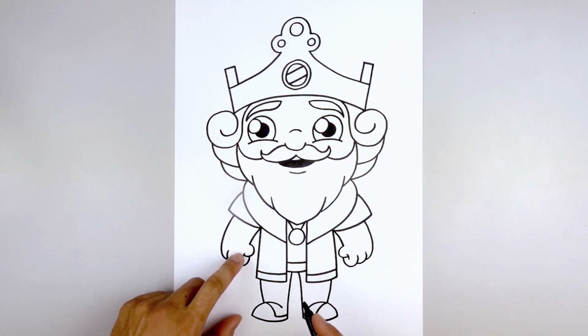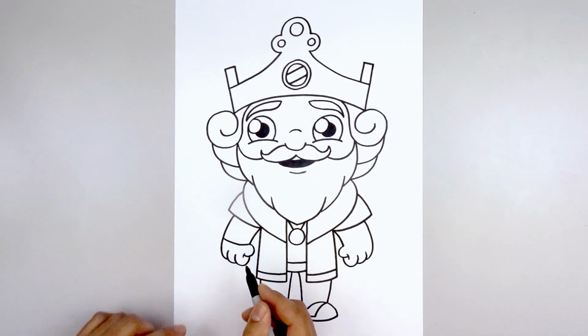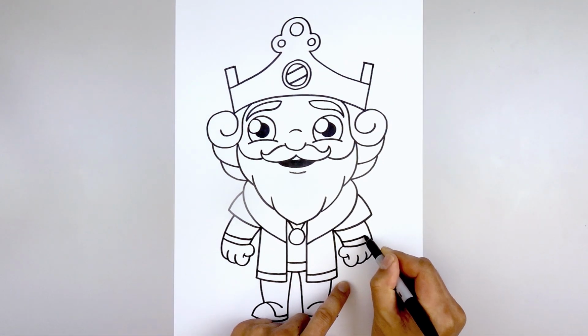Let's draw the edge of the sleeve. Starting from the top of the thumb, go across, then bend that up. We'll step up and draw that twice. We'll do the same thing on the right, going out and up, step up, and draw that twice.